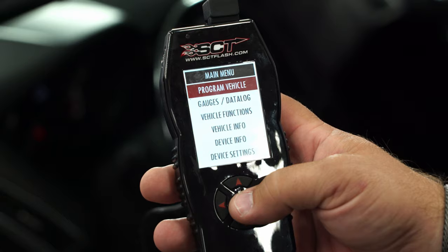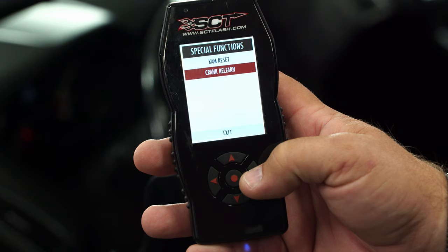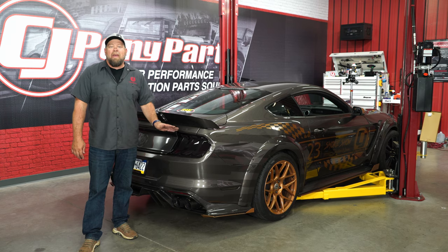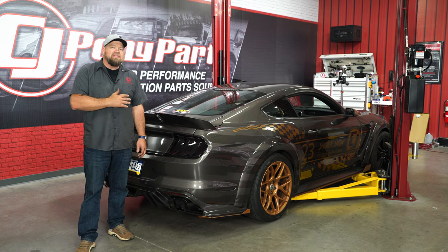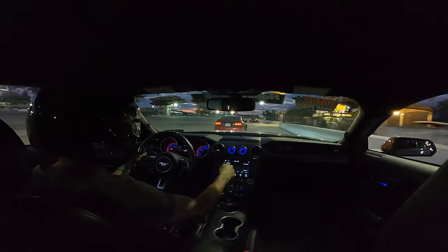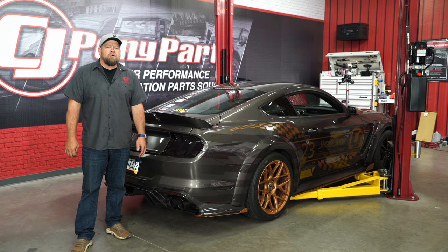Test drive it in the air or on the ground. Once you get all the air out of the clutch and you have your clutch pedal feel back, you also want to do a crank relearn. Anytime you change the clutch on an S550, you'll have to do that — if you have an SCT tuner, it's built right into the software. Brennan did a great job with installation and Smoke Show is now ready to get back on the track. Our new Ram clutch will have a nice soft pedal effort and will hold over a thousand horsepower. These are metallic discs, so for break-in you'll only get a few heat cycles — do some short drives to get it hot and let it cool off, and try to get a couple hundred miles on it before you actually beat on it. As far as installation goes, you're going to need basic hand tools and about six to eight hours, and you'll be back on the road in no time.